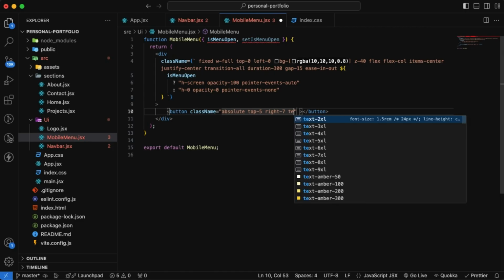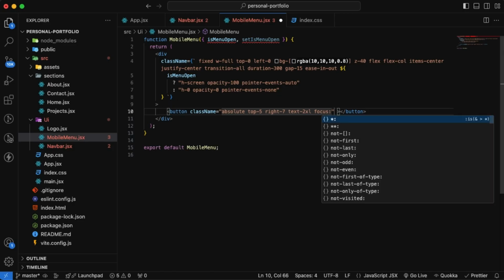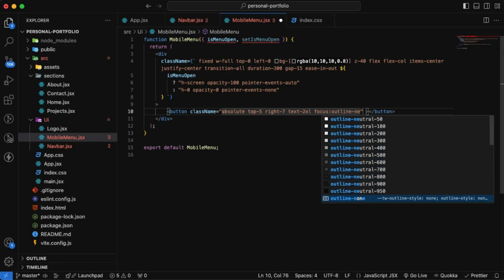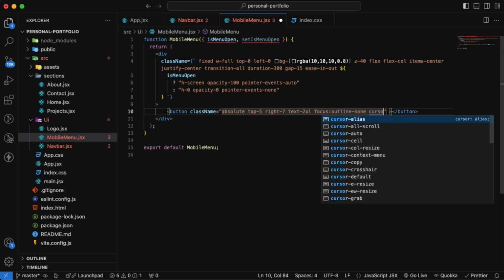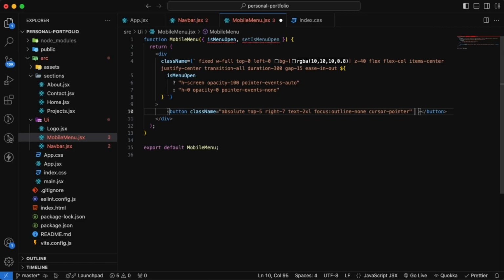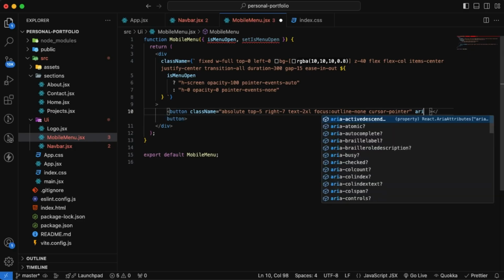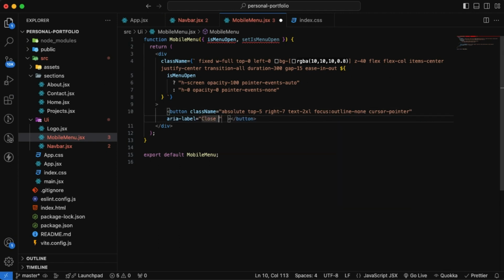And also we want the color of this button, which we are going to specify as an icon to close the menu, with the 2 pixel and focus outline none, cursor pointer. And also we have to add something just for the community of people who have a disability, so that we make our website accessible, with aria-label that says close menu.